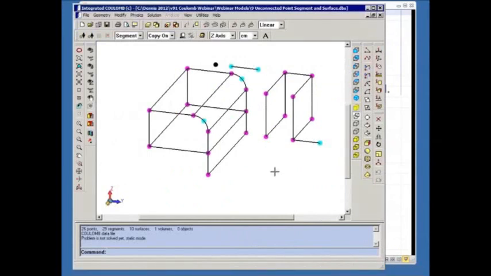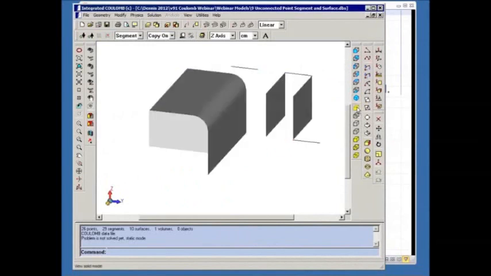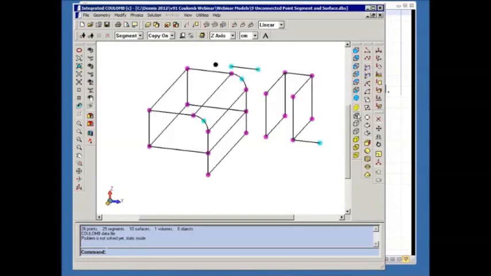So in this model, I created some unconnected segments and surfaces and a single unconnected point. So you can see the surfaces. Maybe I'll just show you an edge view there. The segments, the point doesn't appear in this mode. Now, it's obvious what an unconnected point is. An unconnected segment, we have some obvious examples here. This segment isn't connected to anything.